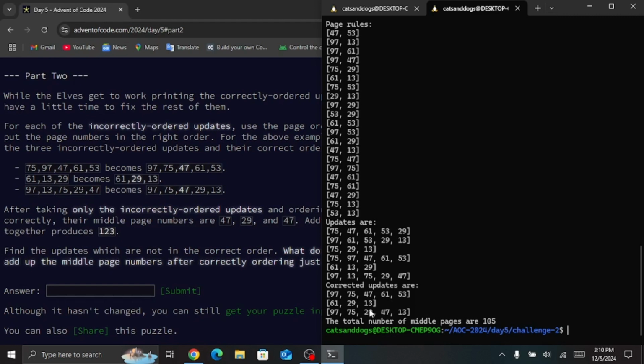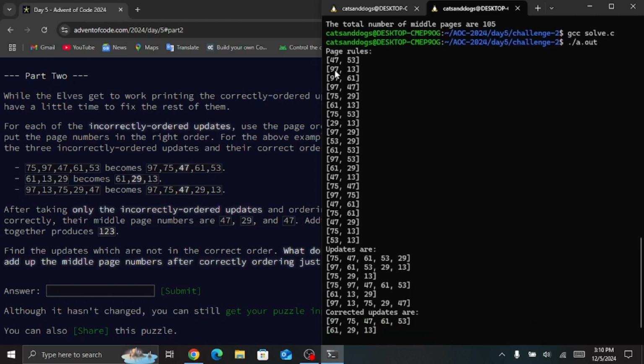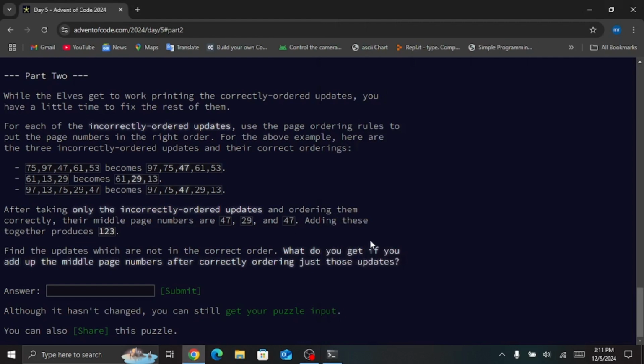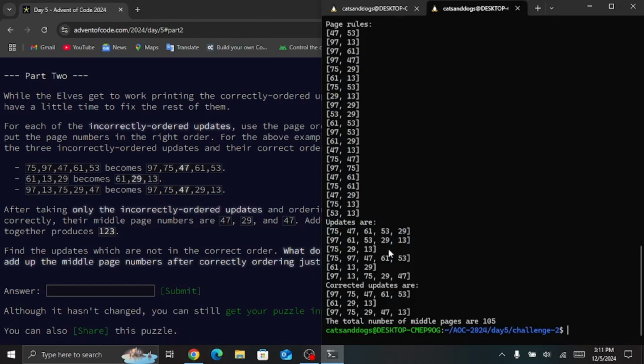This way we say 29 with 47. It is wrong, but it didn't swap. Wait, 29. Yeah, it's supposed to swap right here. Wait, let me think. So we say we have 97, 29, 47, 13.